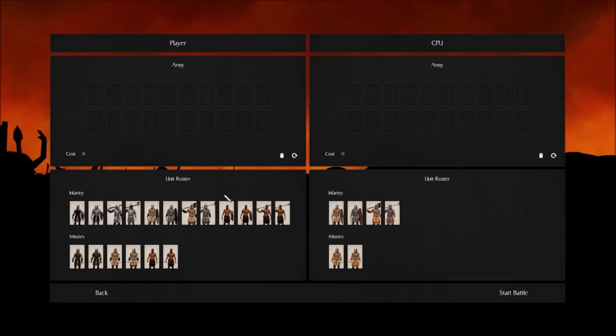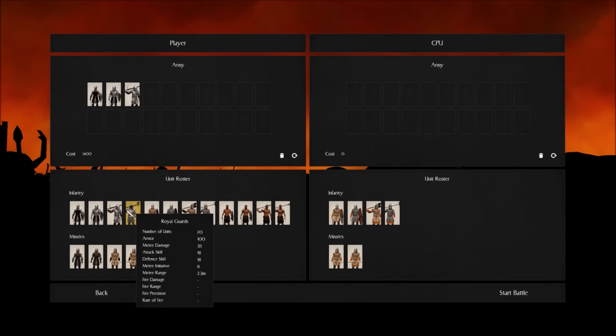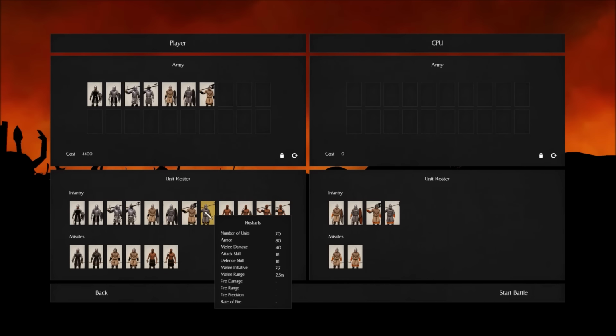Now, let's build our army. So we're fighting these guys over here, and we're going to be these guys. I'm going to load ourselves. You know what? This is a game about massive battles. Let's make it a massive battle. I'm going to throw everyone in here. We got swordsmen. We've got heavy swordsmen. Two-handed swordsmen. Royal guards. Sure. Axemen. Heavy axemen. Yeah, I want everybody. Two-handed, you are huscarls. And then the naked guys.